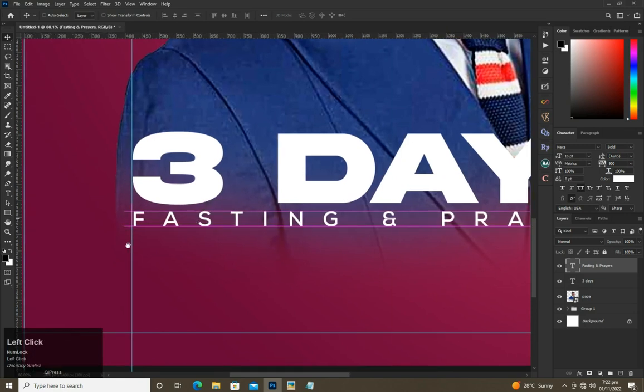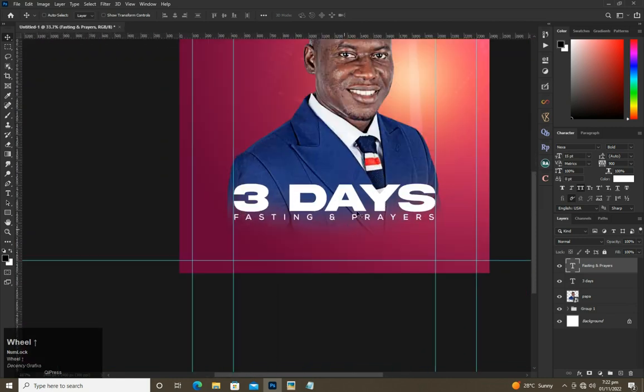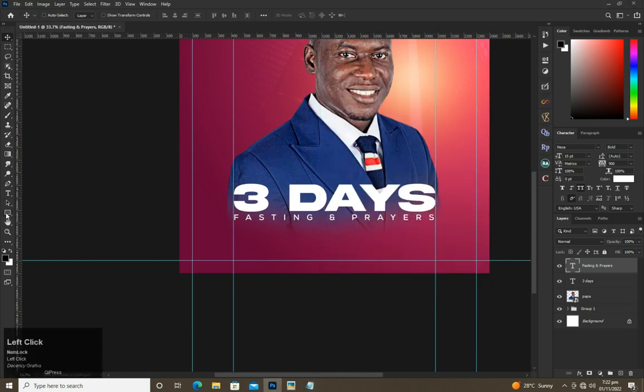We want our text to be well aligned, and I think it's okay for now. Looking at the size, it's okay. So what we are going to do next is bring in our next text, that is the theme. For the theme, I would like to go for a rectangle to draw a little something around here.